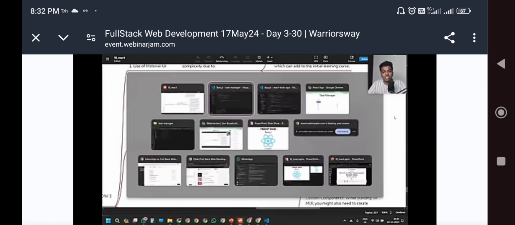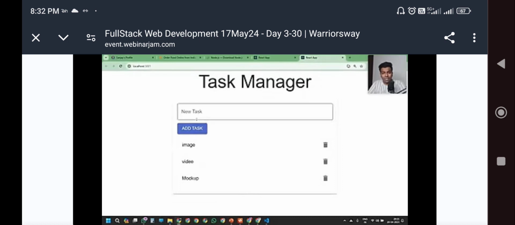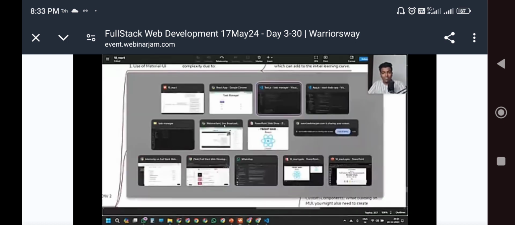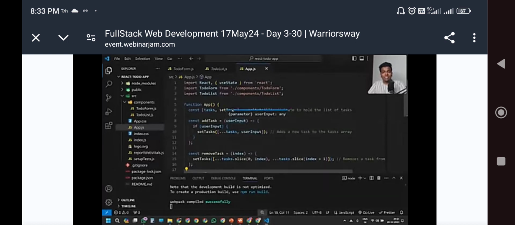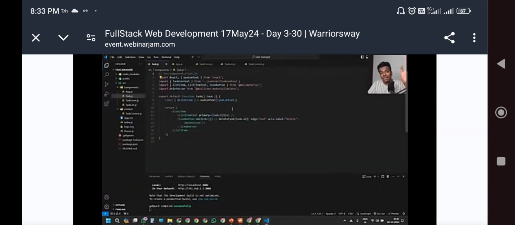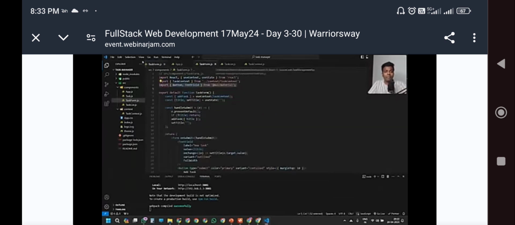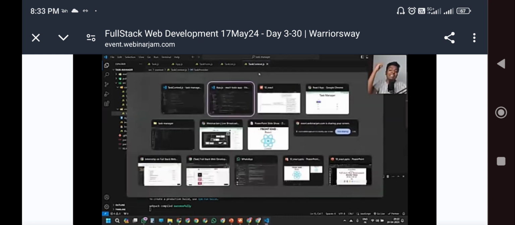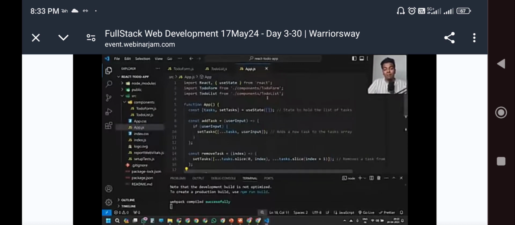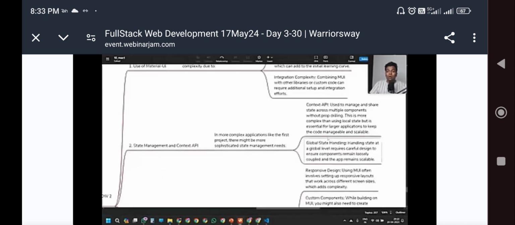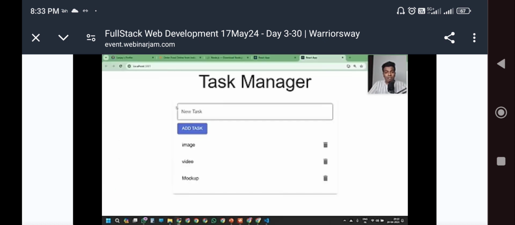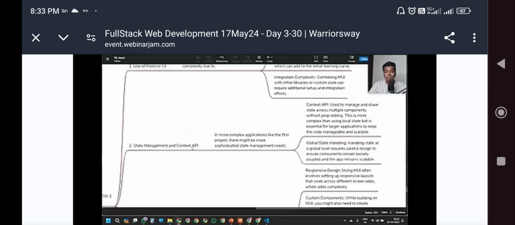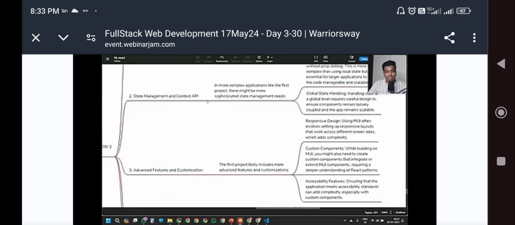As you can see in this project, we have two components. One component just records my input, and the second component displays that task as a list. Look, here we have a task form separately, and task, task list, and task content separately. For each and everything, we have created an individual component for very complete customizability. So we can use this context API to communicate between this component versus this component versus this. That can be done easily with the help of state management and context API.